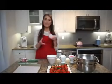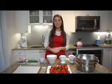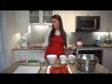You can use some measuring cups as well if you want to know exactly how much chocolate you use. I'm going to try to measure my ingredients so I can give you guys a rough idea on how much chocolate I'm going to be using for about 20 strawberries or so.